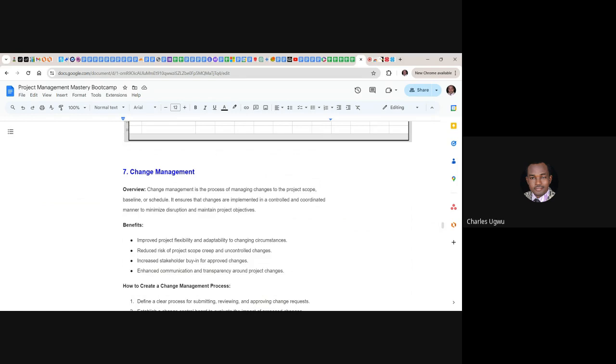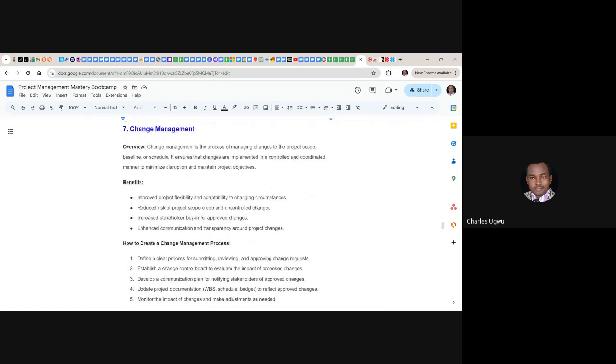It ensures that changes are implemented in a controlled and coordinated manner to minimize disruption and maintain project objectives. Benefits here are improved project flexibility and adaptability to changing circumstances, reduced risk of project scope creep and uncontrolled changes.